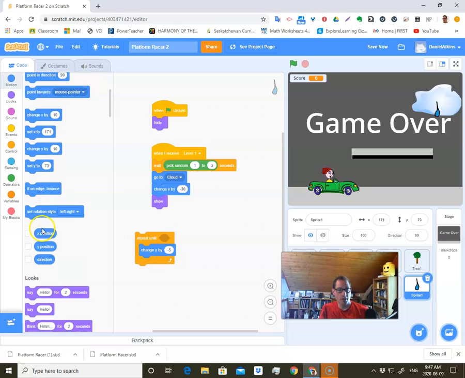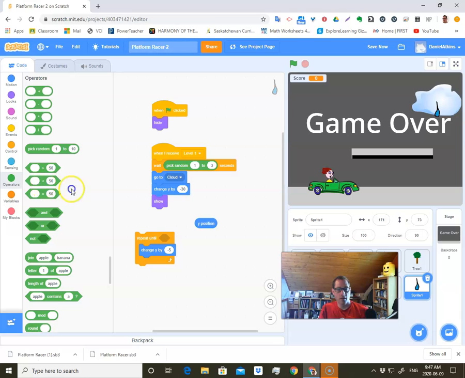So until the y position is less than, well, let's see. We want it to go down to about here. So you can see the y position, or maybe you can't see, but it's -142. So I'm going to say until it's less than -150. I could say 142, but I'm just going to round it to 150. Okay.